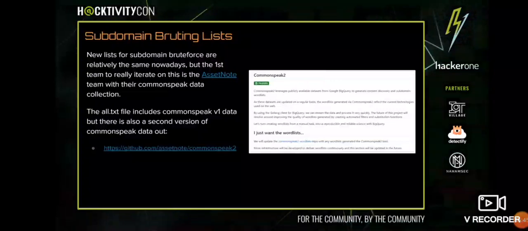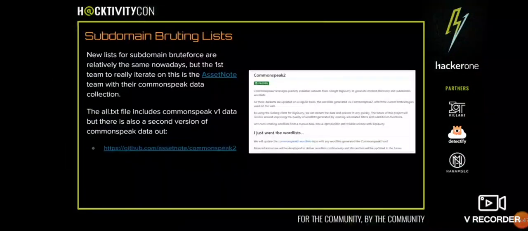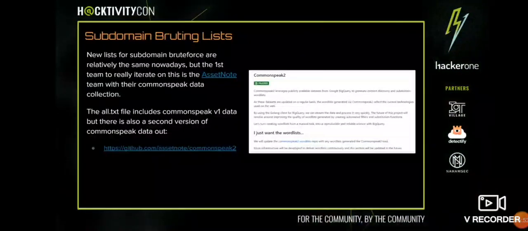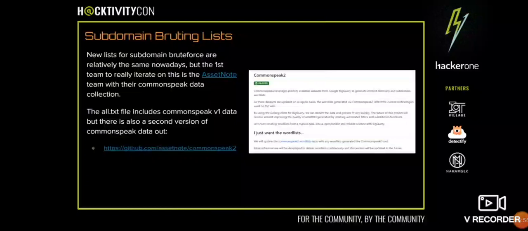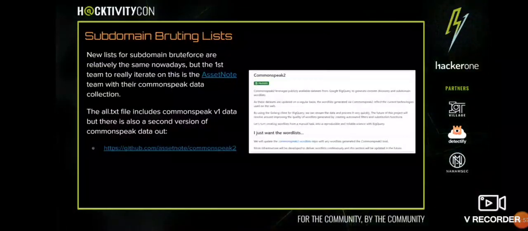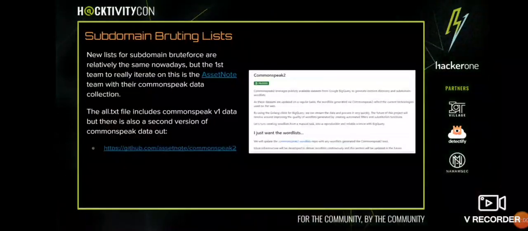And so they did the first version of this, and I took the first version and put it into my all.txt file, which is already up there. But version 2 has come out in the last year and a half, and it has a new set of targets that they've parsed and new sets of data. And I would suggest looking at it to see if you want to add those to your word list as well.